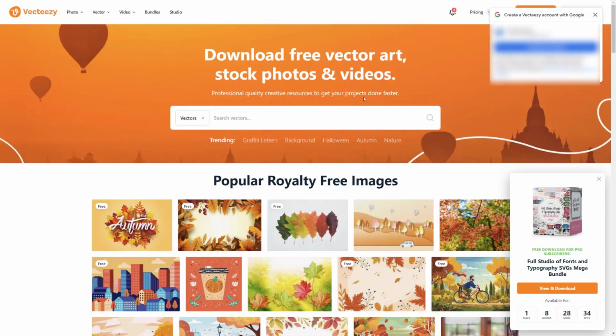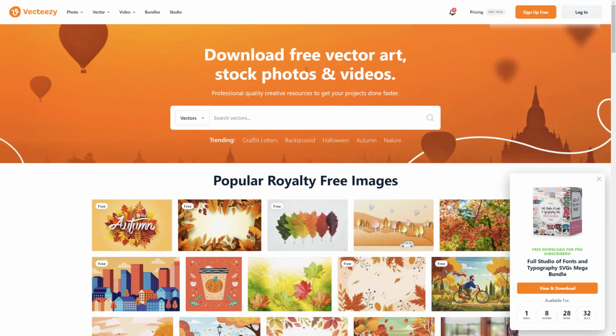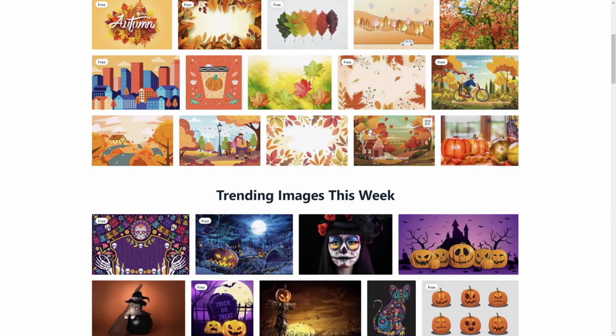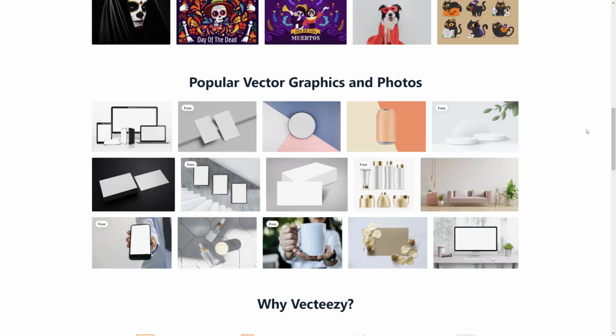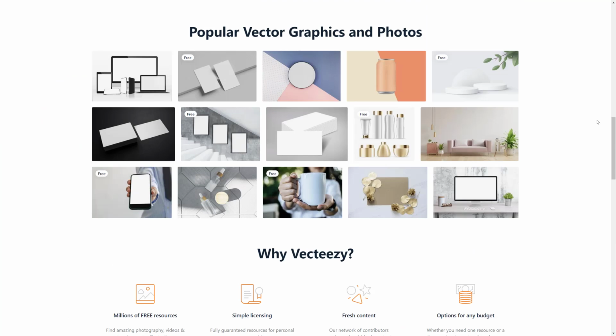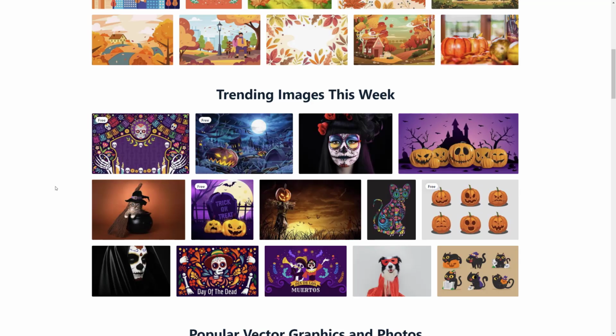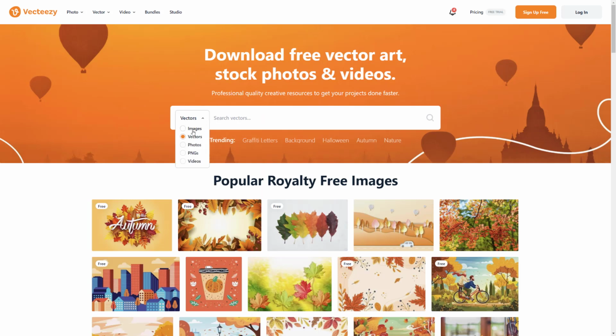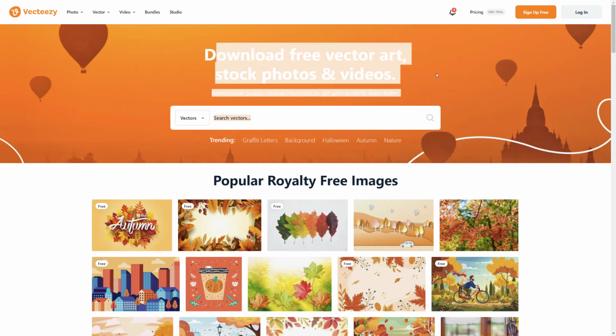Moving on is Vecteezy. Vecteezy is a pretty good website in my opinion. It has great vectors, really high quality. Let's close this out, and overall it's a really nice website for images. I normally get images that I need on a website or something. It has a lot of cool small images like that. They have other web images as well, like stock images that you would use on a video.